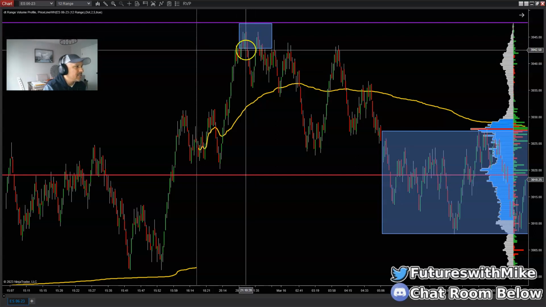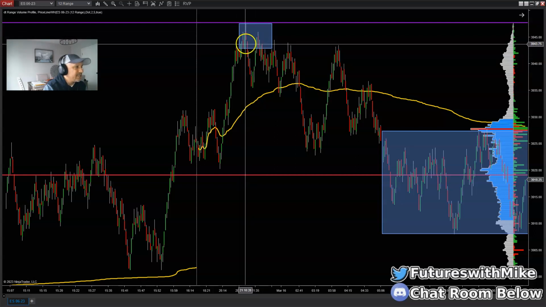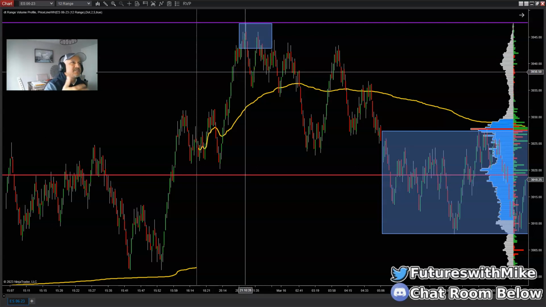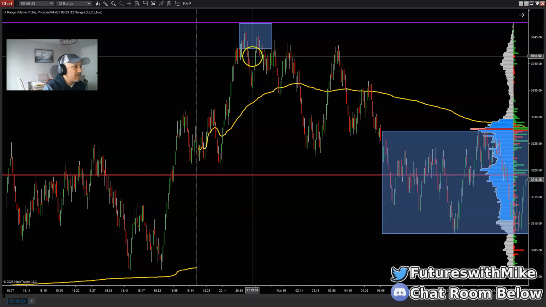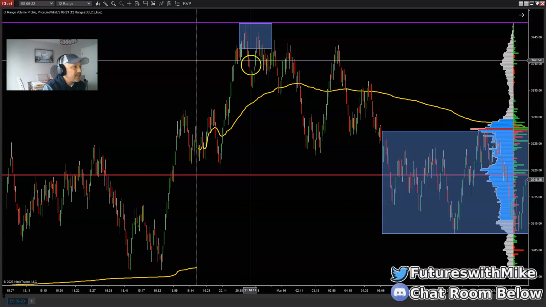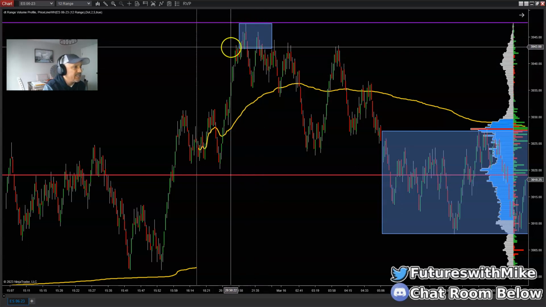Okay, why? Because there was aggressive selling that took place here. Aggressive selling coming out of an area that takes out a swing, or what I classify as a quality area structure. Okay, this is off the 12 range chart. We can go ahead and mark our supply zone. So we got aggressive selling, mark supply zone right here, as we did right here.